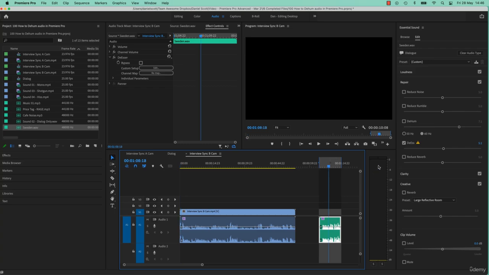Make sure you apply it, see what it works, jump into the custom setup and see how you go finding that little peak. It's a little bit tricky to time it and play it and have the hump on screen. You will have to do a bit of practice with that. As you can see, I'm not particularly good at it. Kind of hack it away and eventually find my little mountain to remove and then try and remove enough, but not too much. All right, that is the de-esser in Premiere Pro.